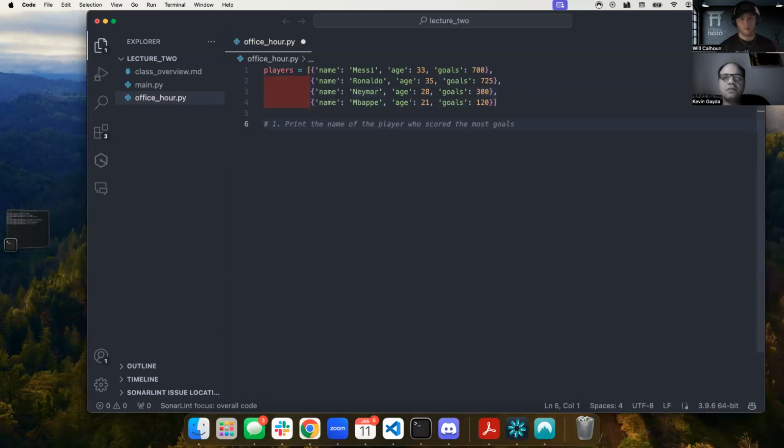So let's first talk about how we would iterate through a list. We're going to talk about this today in class, but let's go ahead and create a new function to do this. The way that we create a function is the def keyword. I'm going to say iterate players. So I'm creating this, and I want to comment this out for a second.